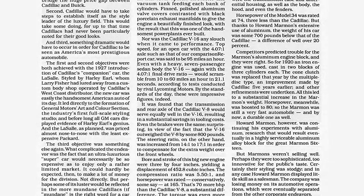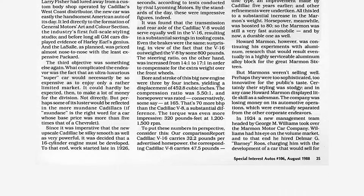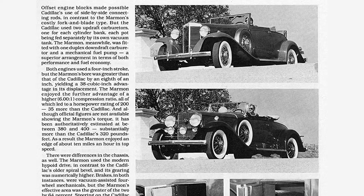The cylinder liners were anchored in place with rubber seals. Rocker covers were secured by knurled thumb screws. A Stromberg two-barrel downdraft carburetor tucked neatly between the two banks of cylinders. Single camshaft in the block with overhead valve actuation via rocker arms, with a bore of 3.125 inches and a stroke of four inches, bringing displacement to 490.8 cubic inches — bigger than the Cadillac engine's 452 cubic inches. The Marmon V16 had a larger bore by one-eighth of an inch.